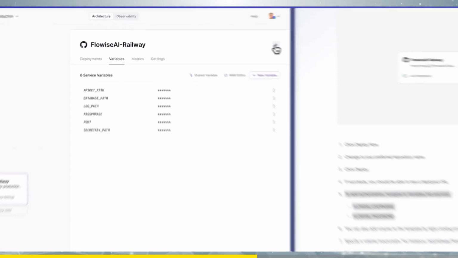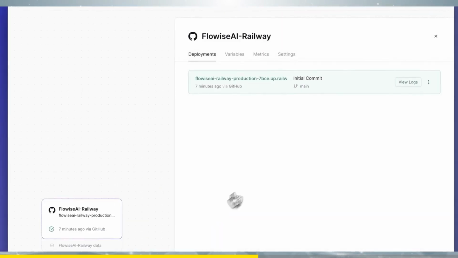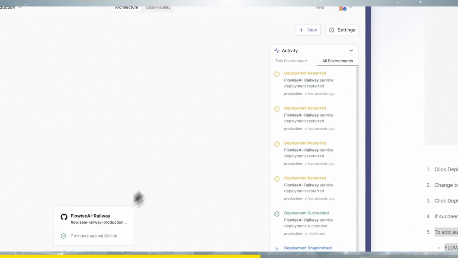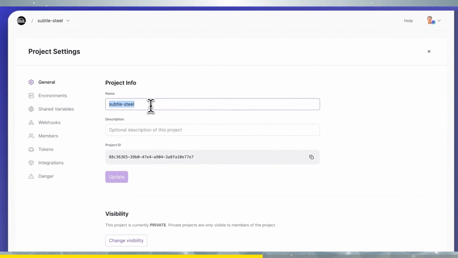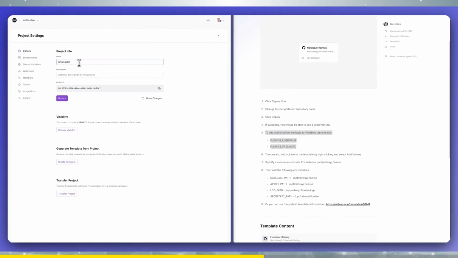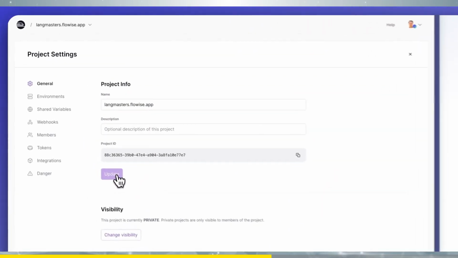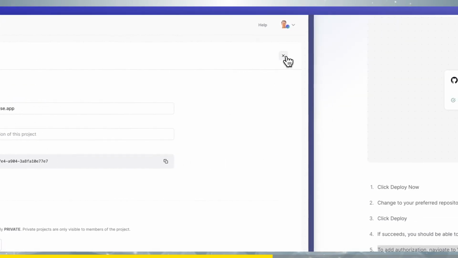And actually, before we do that, what I like to do, but again, you don't have to do that. You want to click out of the service itself and click on the main settings. And instead of this random name, let's give it an actual name that, again, is up to you completely. But I prefer to attach it to the domain name so it's really easy to navigate, especially when you have a lot of deployments up. So something like Langmasters Flowise dot, let's just do that. Okay, we're going to update it. It's updated now. It's much easier to recognize.